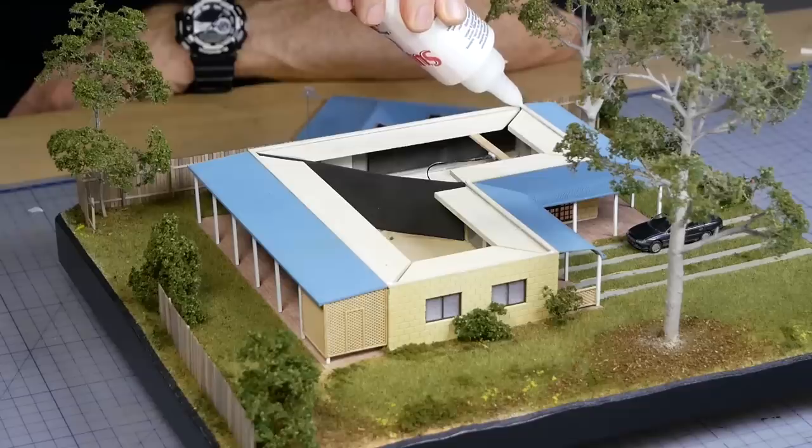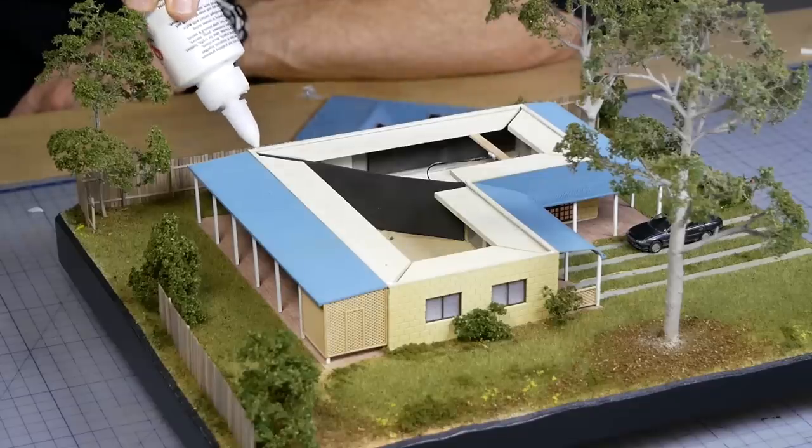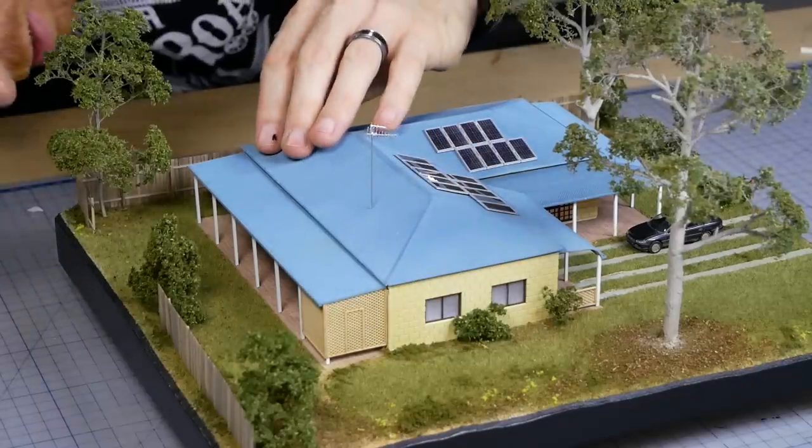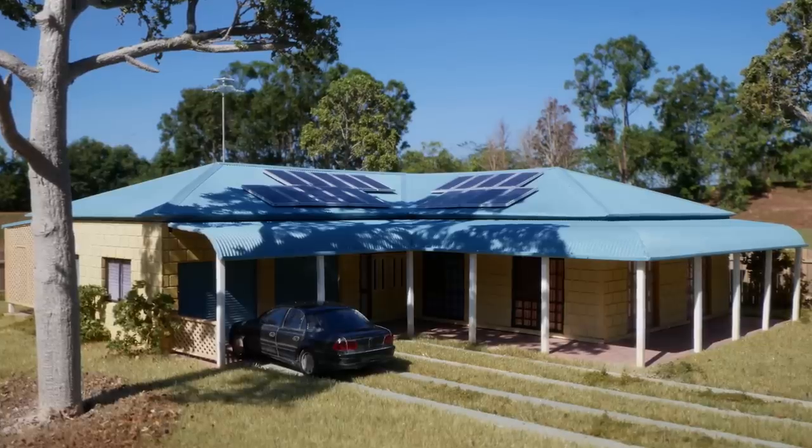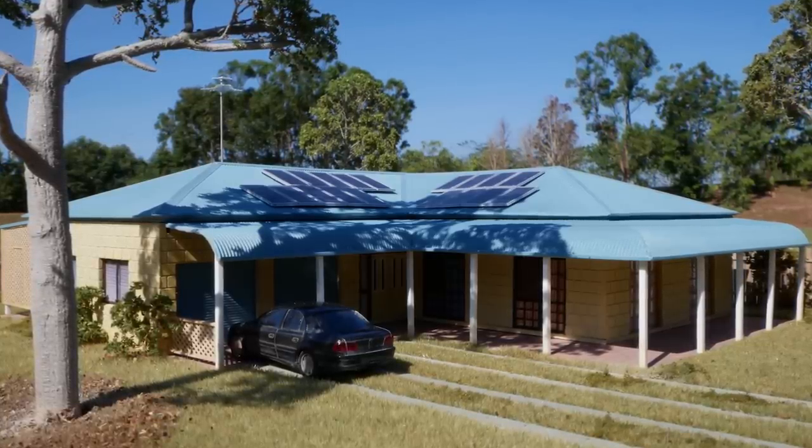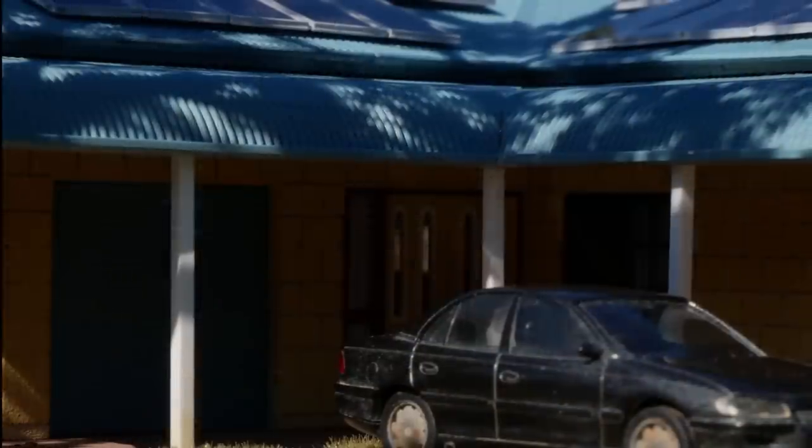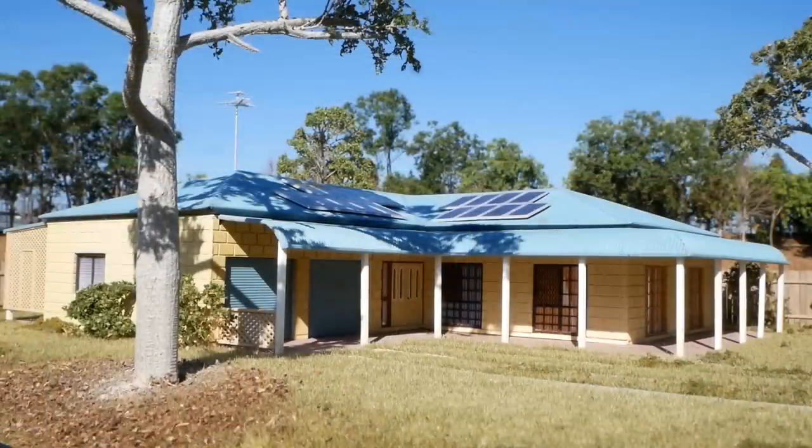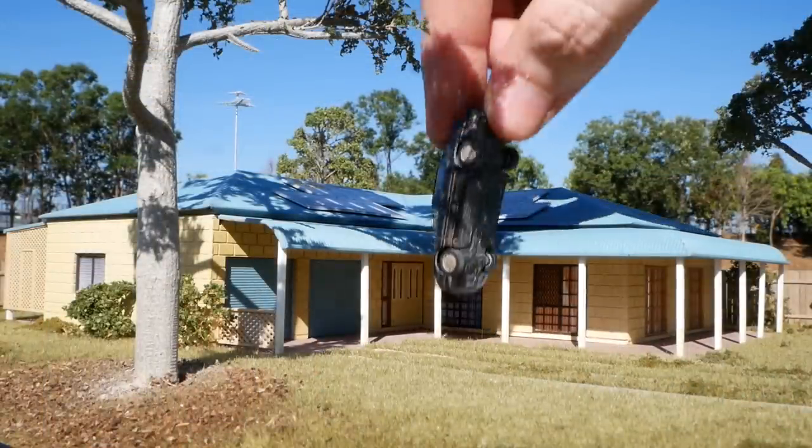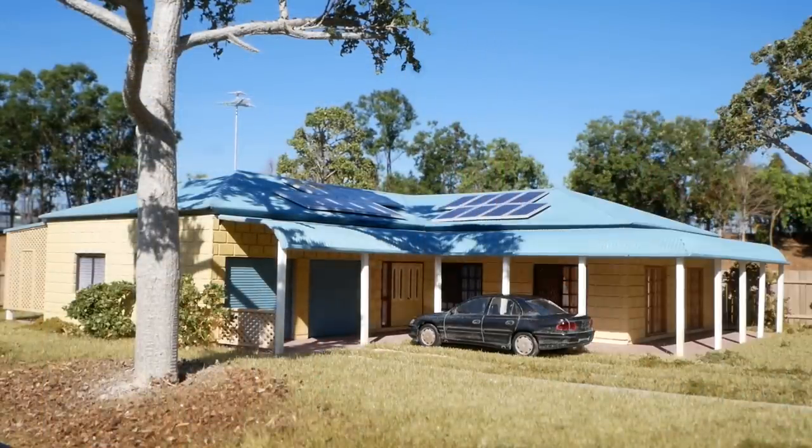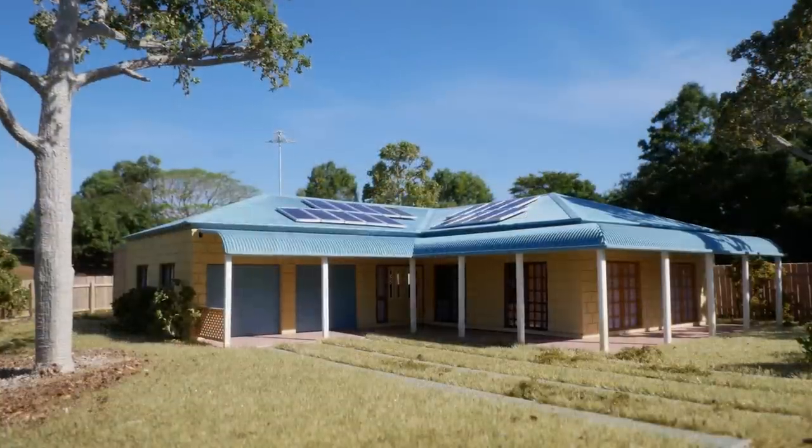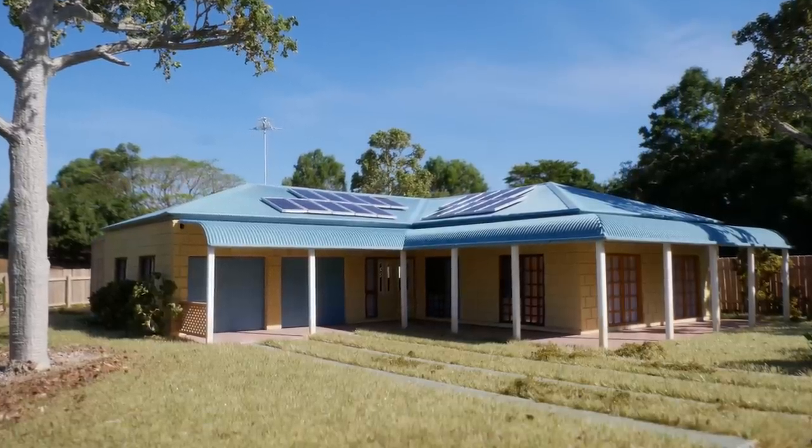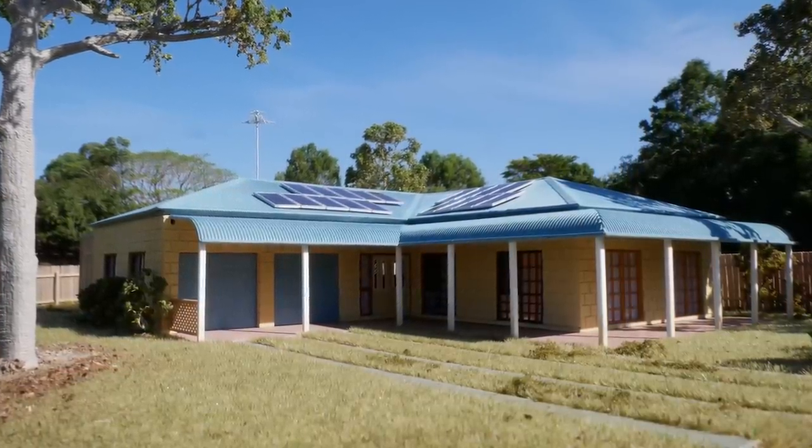And finally, once all that's done, the LED has to be installed and we can attach the roof. Only a small amount of glue was used to hold the roof, just in case we need to remove it again to replace the LED at some point. And we're finished! It's amazing what level of detail can be achieved with a tool like a 3D printer. Next time I'll have to create a complete model that also shows the interior along with all the furnishings. Also, don't forget if you want to learn more about 3D printing or anything else for that matter, you can check out the sponsor of the video, Skillshare. And if you like the video and want to help support the channel, I have a Patreon page with Patreon perks that you might like to check out. Cheers and thanks for watching!